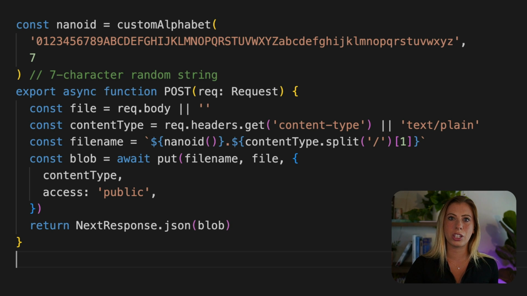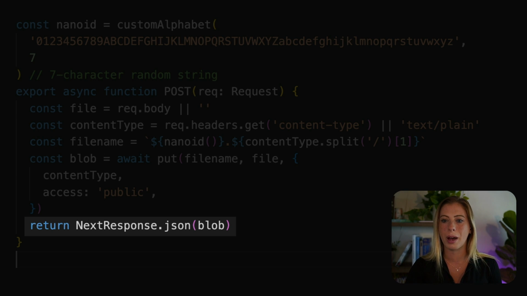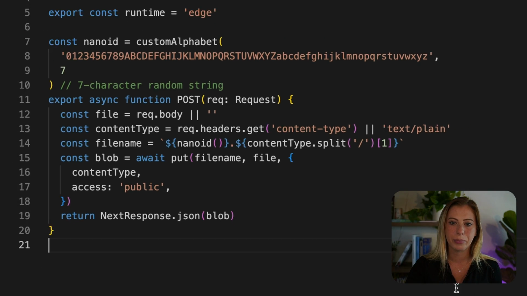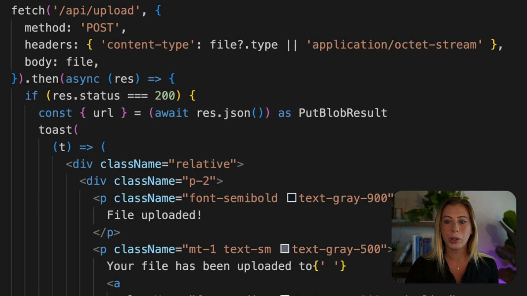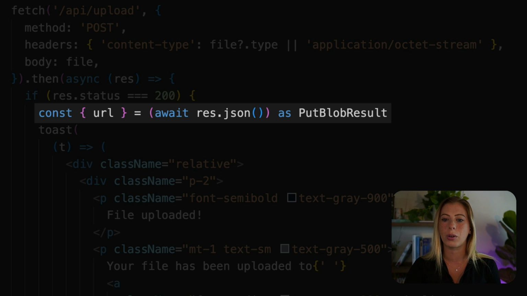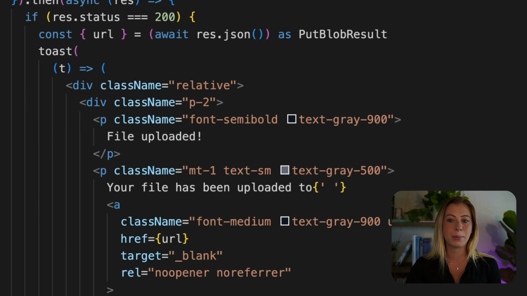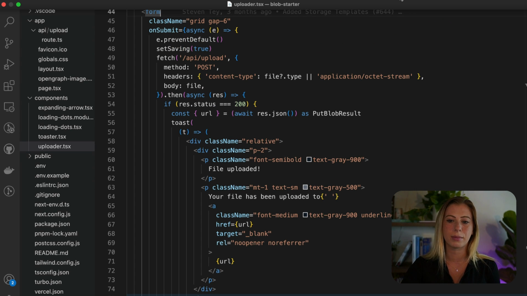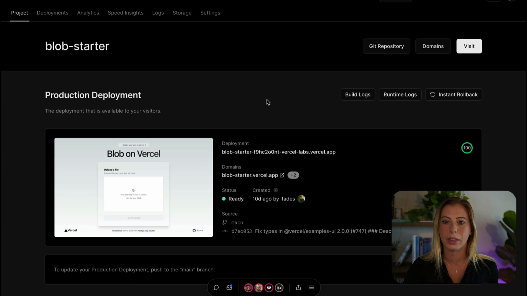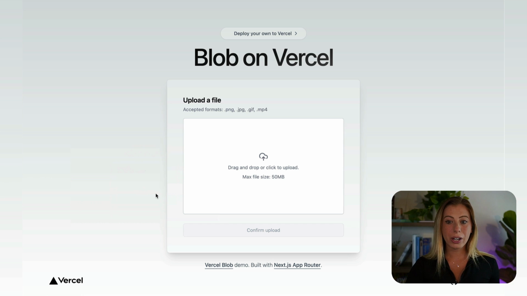Finally, this function returns a JSON response containing the information about the uploaded blob in the response body. So if we move back into our uploader file, you will see we are getting the unique URL that has been created for this file upload and returned in the response, and we're displaying it in a toast. This URL can be used to download the image as well as to query our database. Now, since we already connected our Vercel Blob database to our project in the beginning, once we push this code up to our project, Vercel Blob will automatically work with the next deployment without having to add the environment variables manually. So here's our app in production.